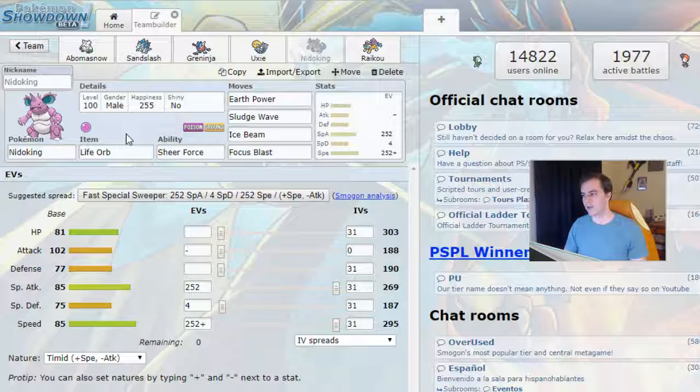And I mean, if Pokemon Trainer Adam takes a look at his team and then takes a look at what on my team he should cover for, it's got to be this Nidoking. I mean, it answers just about everything that he can throw at me.